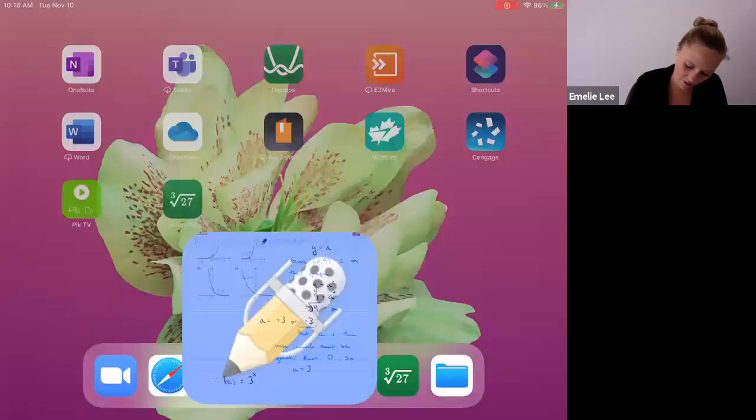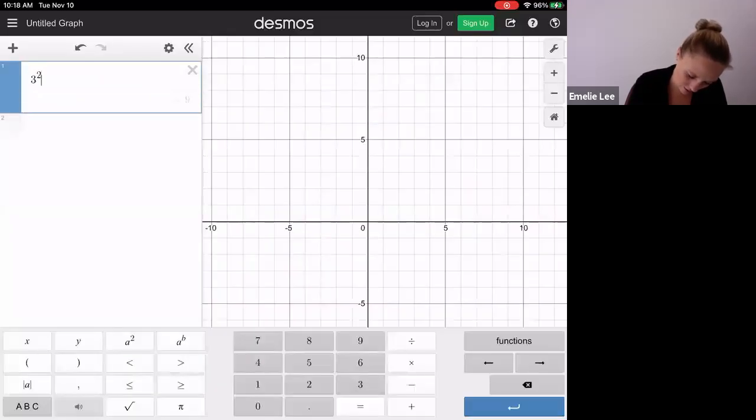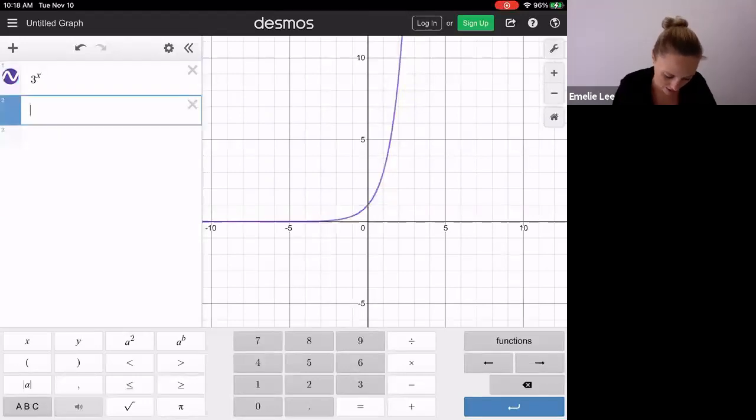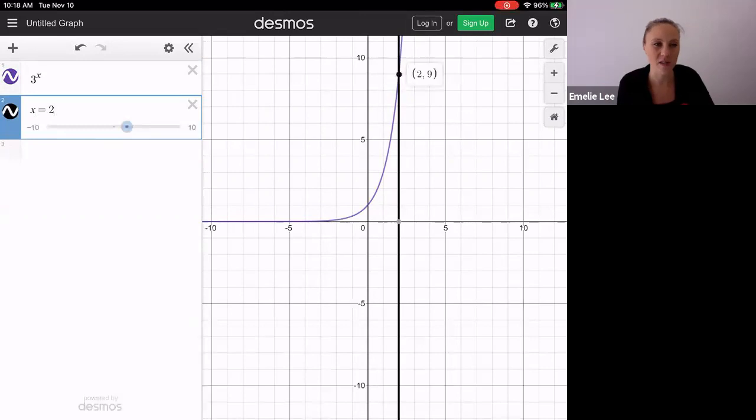We can graph this in Desmos just to check. If I graph y equals 3 to the power of x, then at x equals 2, I can put a new graph on here and draw a line at x equals 2 or at y equals 9, because that's the point that I know. So let's do x equals 2 here, and it crosses at (2, 9), which is exactly what we wanted. And so we forced that to happen.